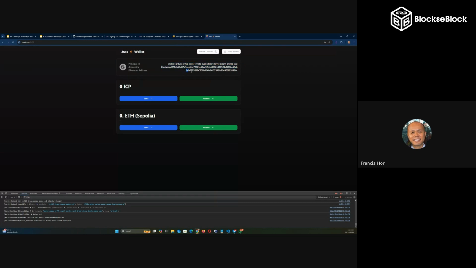Later, I will show you how to create the Ethereum address based on the principal ID. That means you can use this ICP wallet, ICP account, to control the transactions for Ethereum.